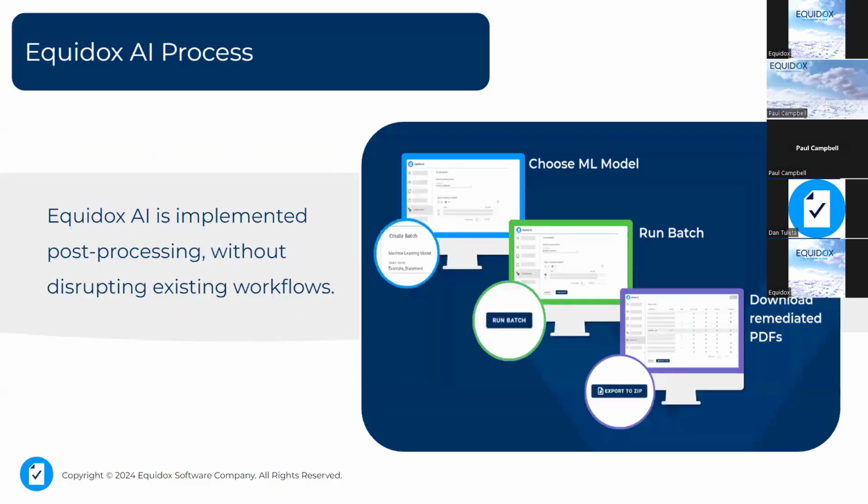So just one more thing to note. Equidox AI is applying the PDF tags at the post-processing stage, which you will see during the demonstration. So these PDFs are already created, and we are applying the accessibility as a final step before they are publicly distributed. The advantage of tagging PDFs at the post-processing stage is that we are not having to disrupt or more than likely completely rebuild your document creation process. So your designers and your producers and whatever systems you have in place of mass document creation can continue, and we will handle the accessibility component at the very end, right before the document reaches your customer.